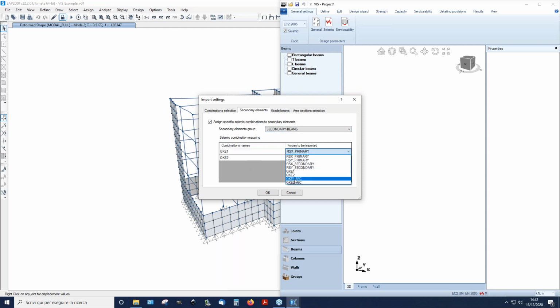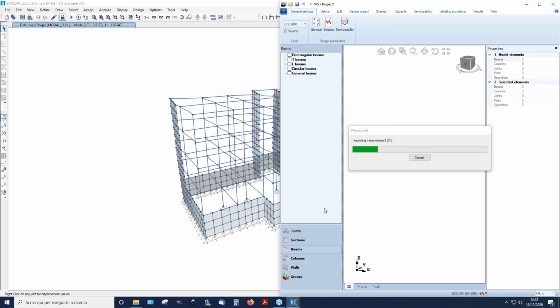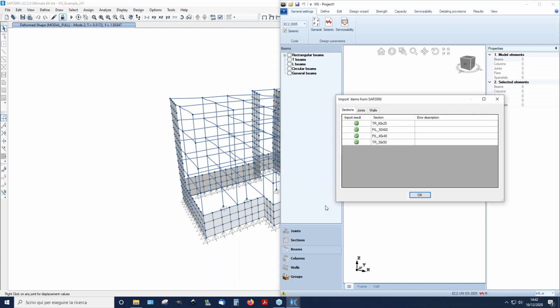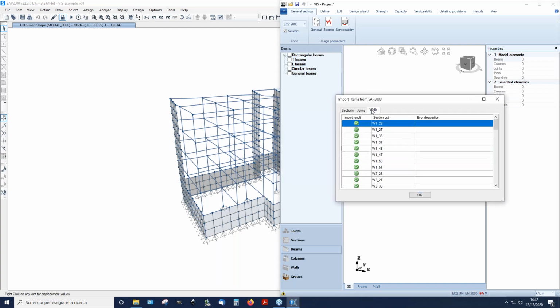And in this case, I select the two load combinations that I just showed you that were defined with the purpose of designing secondary elements. So now I'm ready to start the import. And so the program will automatically import both primary and secondary elements and assign them the proper load combinations for static and seismic design.